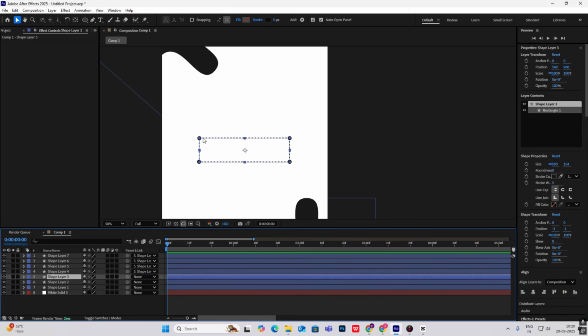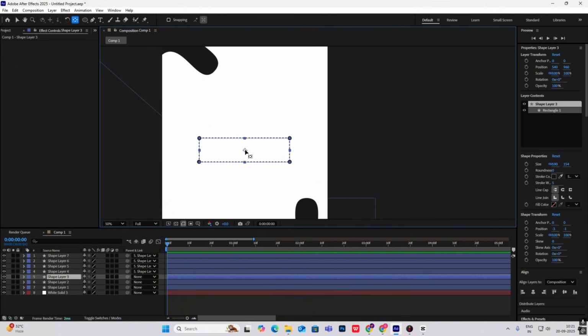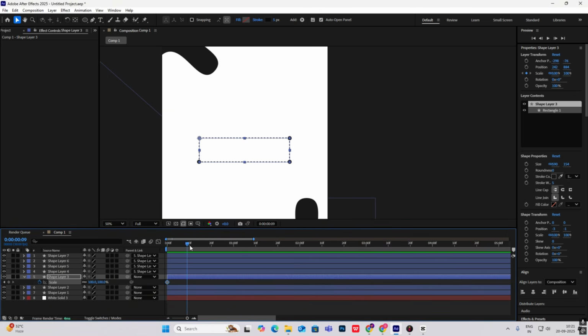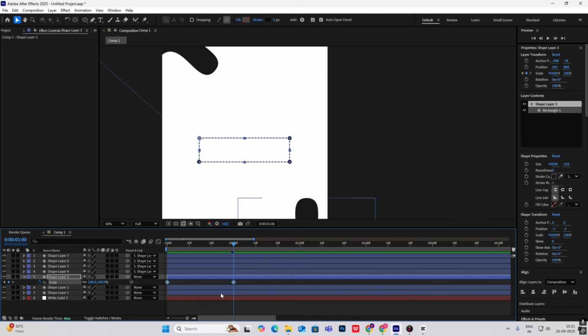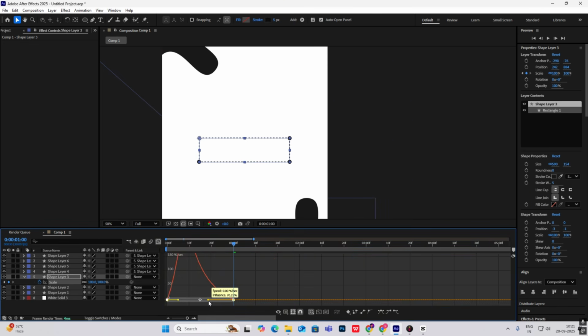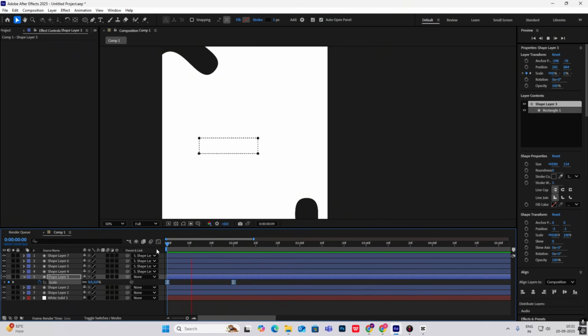Now we just animate the rectangle box, but before that, select the rectangle box, which for me is shape layer 3. While holding Y, I'll place my anchor point towards this corner, because we want the animation to open from here for this box. Simply I have to hit S for scale and then go ahead 1 second. Again hit scale properties, go to the start and let's make them 0. So now it will open up like this. Select the keyframes, press F9, and then drag it towards the left. So we'll get this animation.